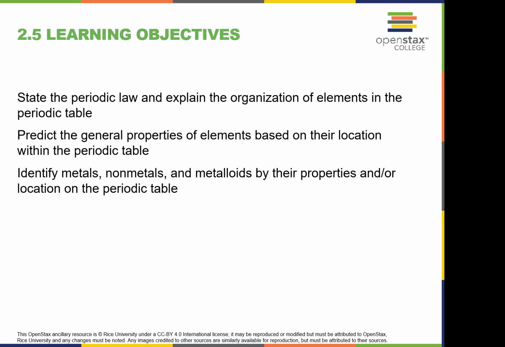So let's go ahead and discuss the learning objectives: state the periodic law, and explain the organization of elements in the periodic table; predict the general properties of elements based on their location within the periodic table; and finally, identify metals, nonmetals, and metalloids by their properties and/or location on the periodic table. So let's go ahead and get started with the periodic table.